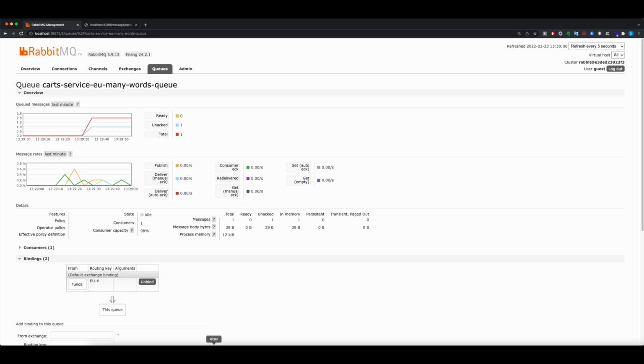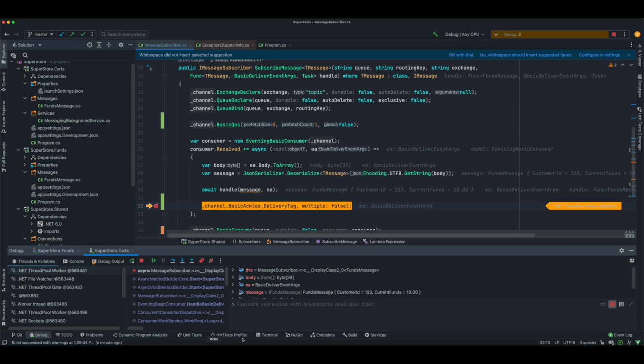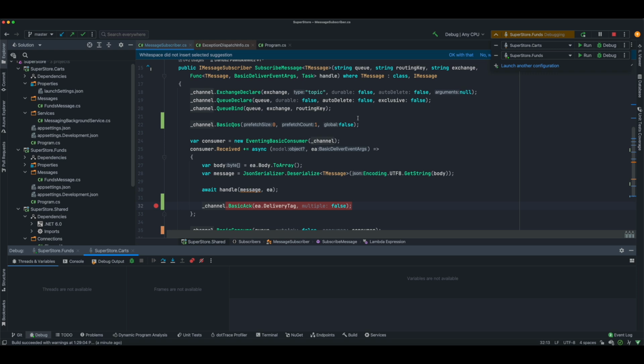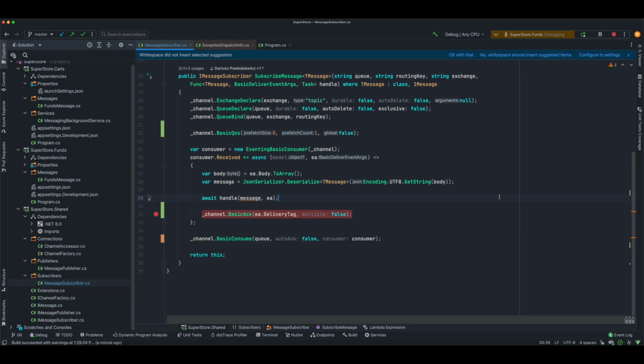However, of course, it does not improve your overall performance, because it just takes a while to process and grab another message and do this in more sequential ordering. So that was all about the acknowledgement on the consumer level. Of course, we also have the ability to provide an ACK on the publisher level.